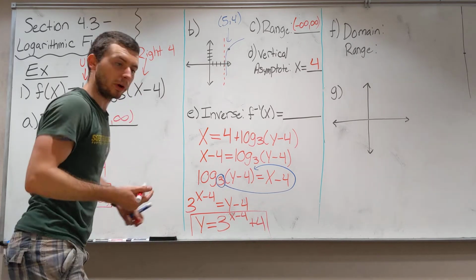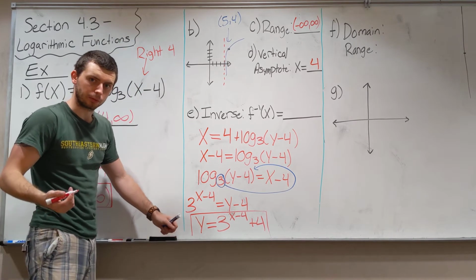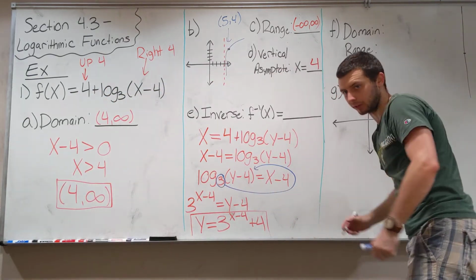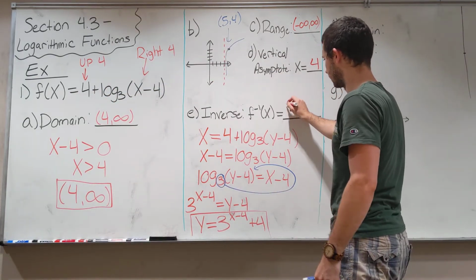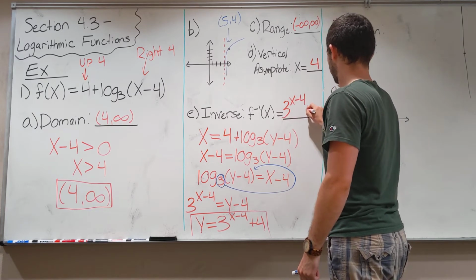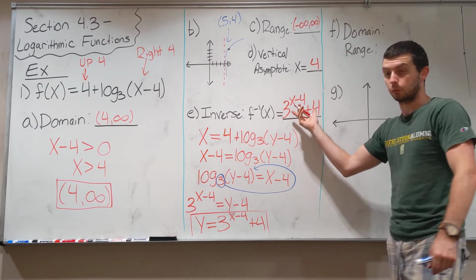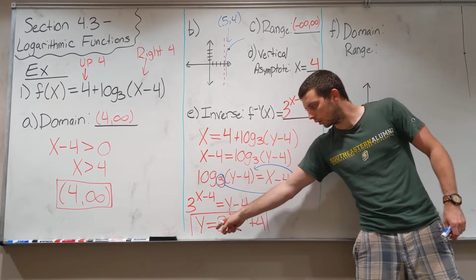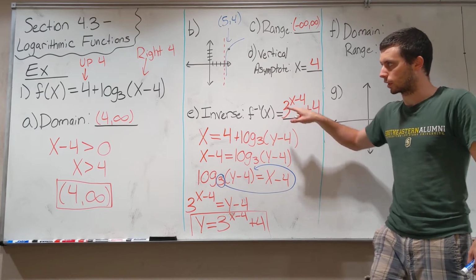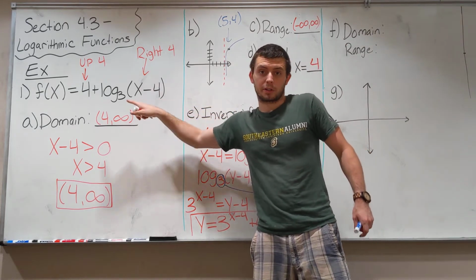And once you get y by itself, then that tells you the inverse. And if it's hard to see it down here, I'll try and write it up here. So this would be the answer. Once you get y by itself, that would tell you the inverse function of the original function.